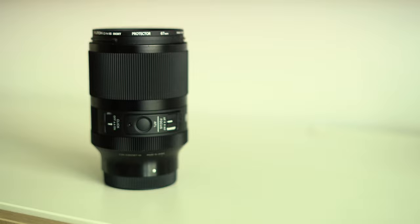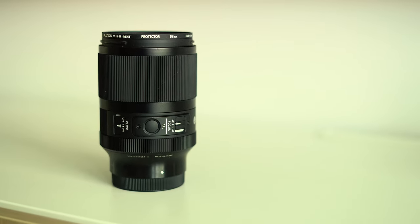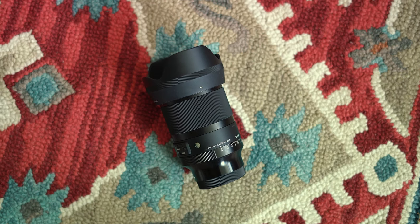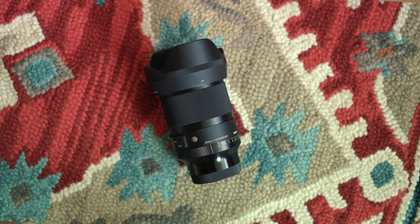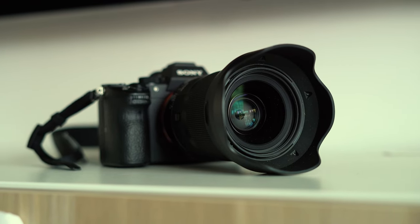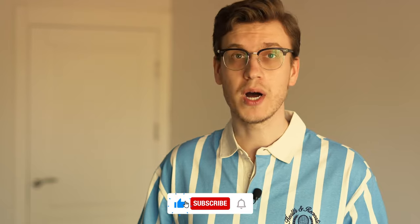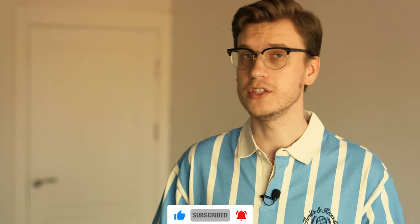The very next day I went and bought myself the Sigma 35mm f1.4 lens. It was a strange feeling to spend almost all the money I had just earned the day before. But after using it, I can say it has been a game changer and the money was well spent. As I head into a new season with this lens, I can confidently say that every wedding photographer should have a 35mm lens in their kit. If you already own one, share your experience in the comments. Leave a like and let's get into the review.